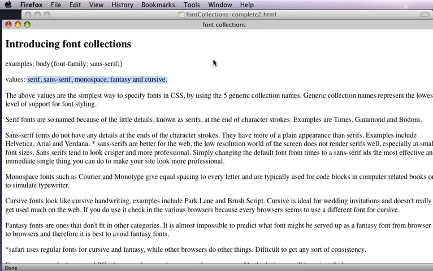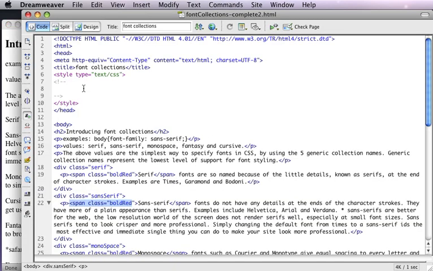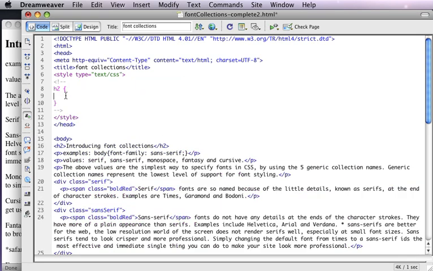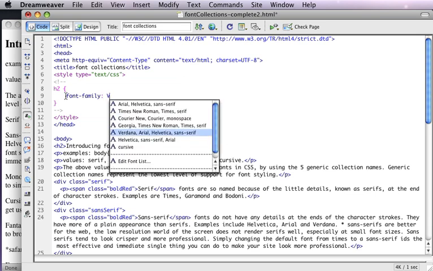So the first thing that I want to do is define some styles so that my web page is a little bit easier to discern and to look at. I'll begin by just styling my H2 tag. I'm going to specify the font family, and we have done this in the past.